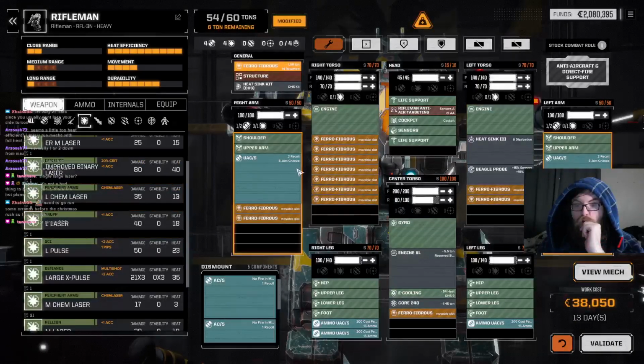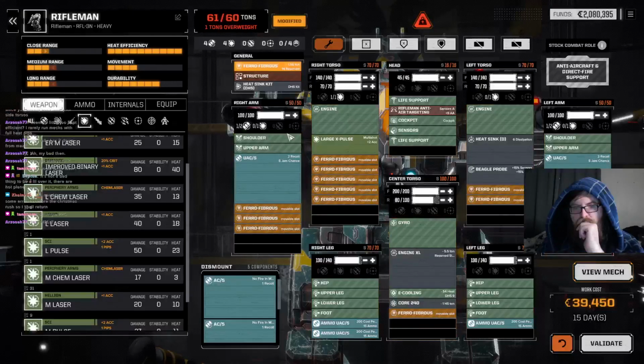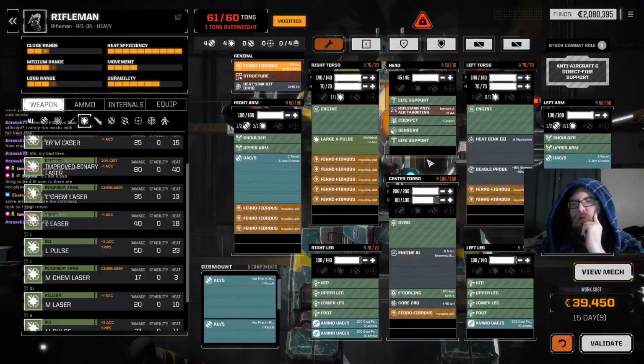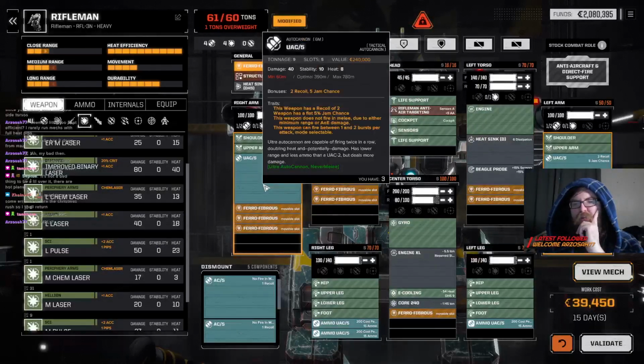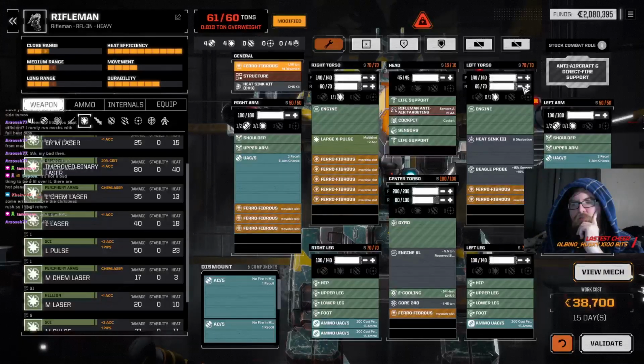We could do... Ooh, what's the range? 390, 780. Damn it. I would never be in medium pulse range, I don't think. And that's even less heat. That's so much armor I have to get rid of if I want to do this. Oh, it's making me shudder.